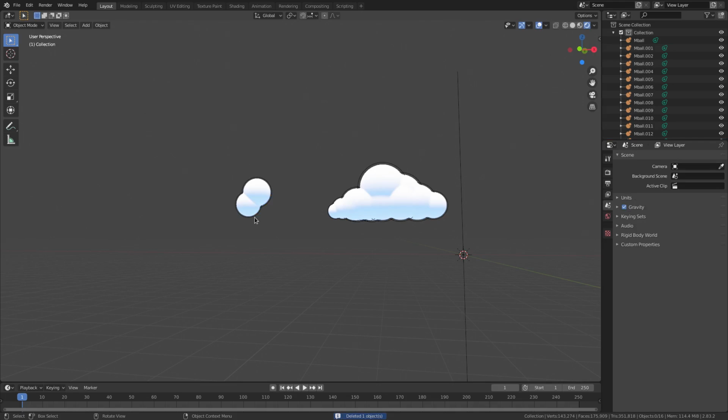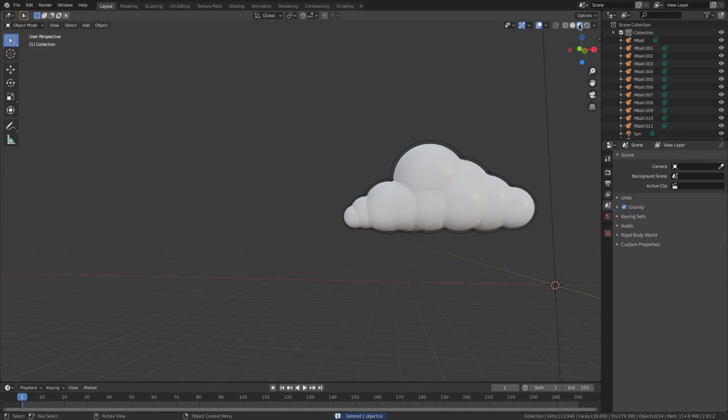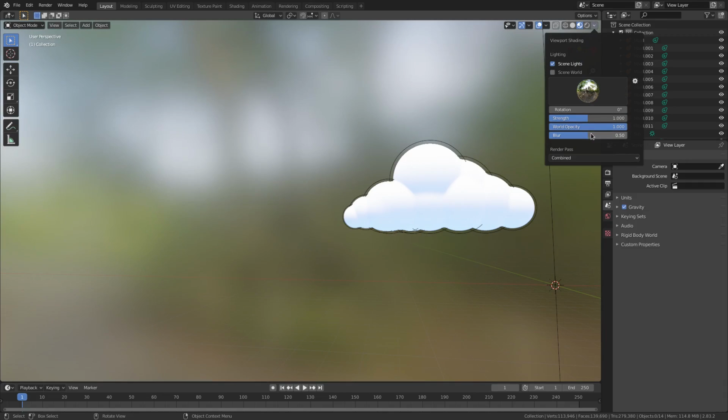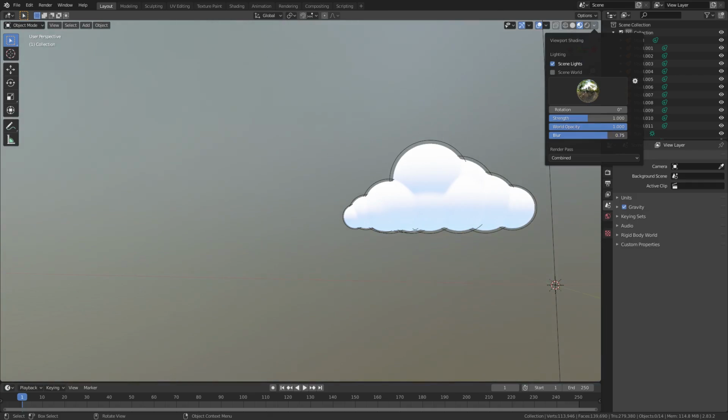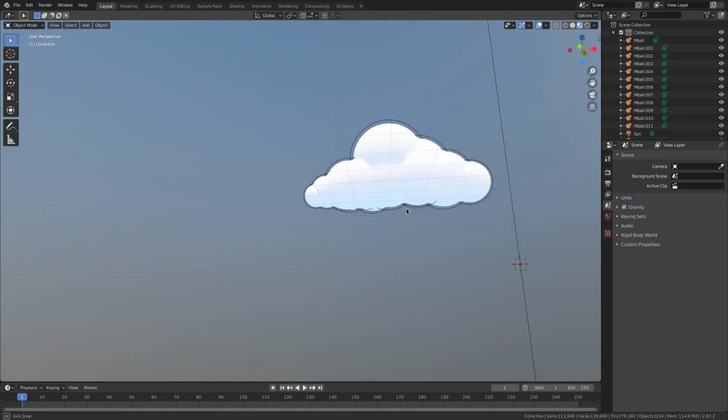And like I said, if you were to go ahead and put this in material viewport mode, you can see, if you grab the cloud and hit delete, it'll delete everything, but you have to grab the outer ring. If I go to material right here, and then drop this down and go to scene lights, make sure that's on, and then turn world opacity all the way up and blur almost all the way up. And then change this to a nice bluish one that we have here, which is this bad boy. It just looks so cute.